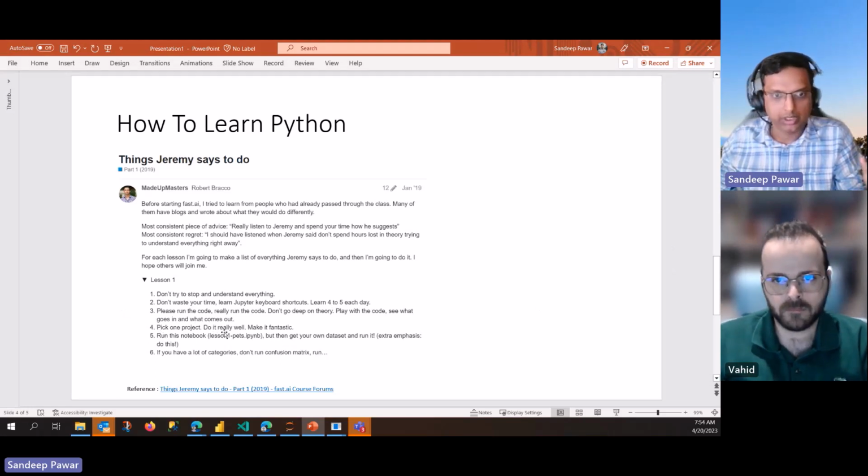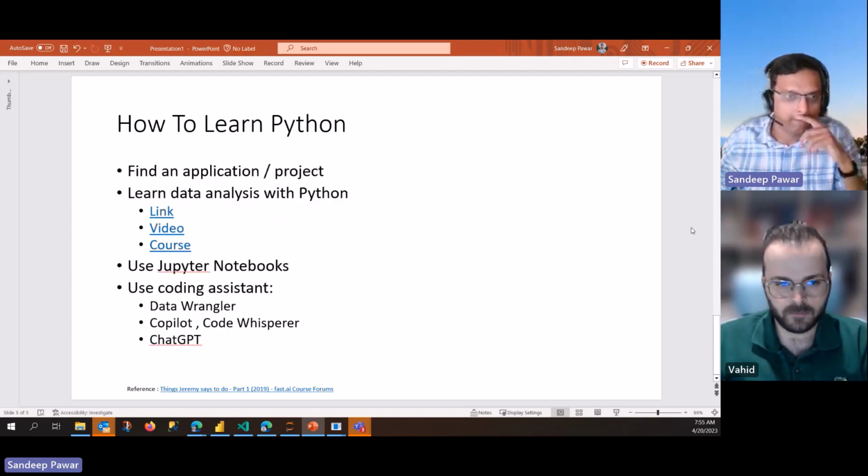So pick one project and make it work. Maybe somebody else's project or the notebooks that I have, which I'll share with Wahid. And then you can just use that, see how it works, and then keep using it, and then you'll automatically get a feel for it.